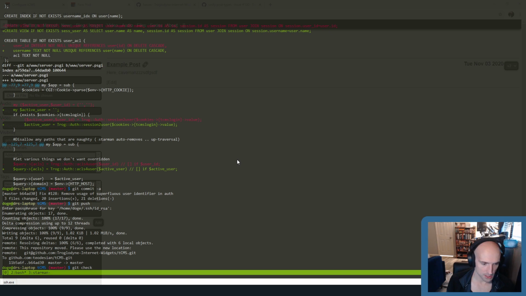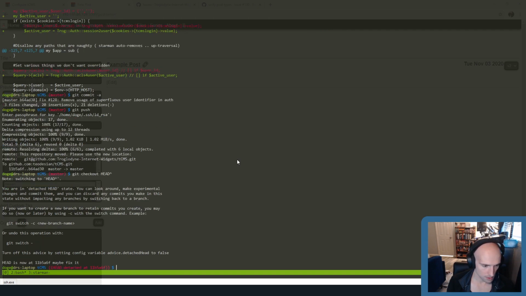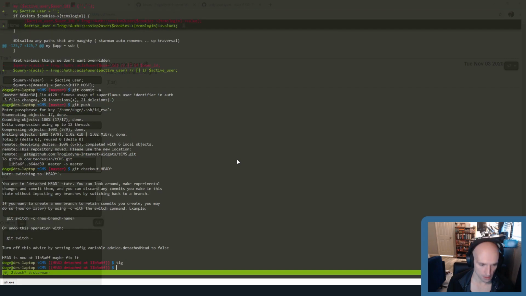learn how to spell git checkout number one. And then go back to the previous commit. And then, okay, good. Yeah, okay, so that gets rid of my commit changing the schema.